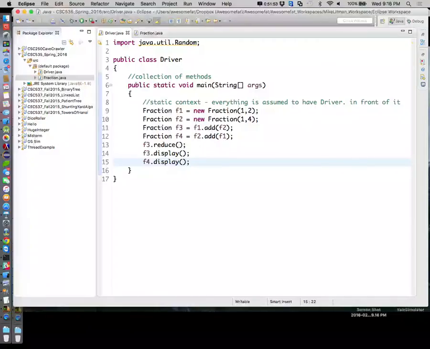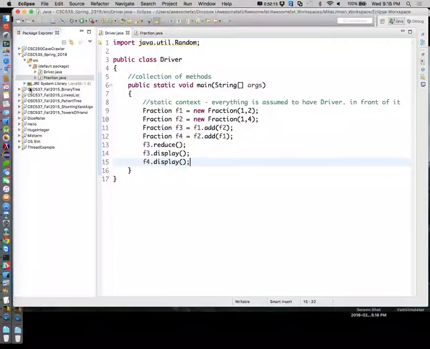Let's say that we wanted to read in 2 fractions from our user. Have it build 2 fractions, add them together, and display the reduced result. Because we haven't done user input in here, right? And we're going to need it for our homework assignment. So let me show you how user input works.